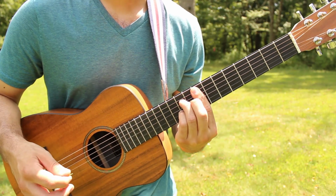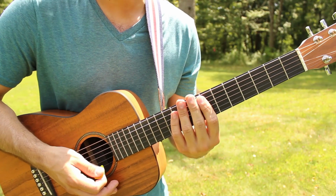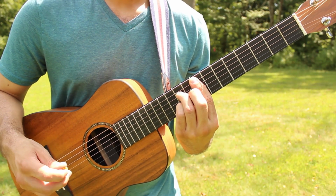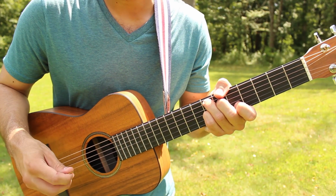Start on the F major 7. Then you're going to hit a quick A minor 7, E minor 7. Leads you back to F major 7. And then you're going to do a quick D minor 7 to E dominant 7, okay?